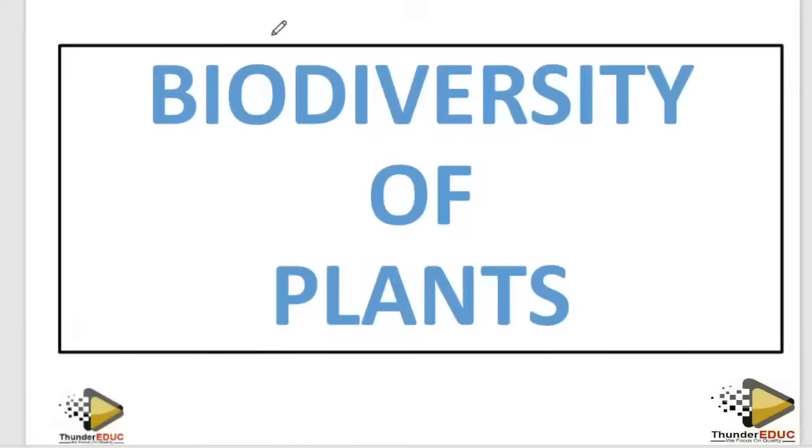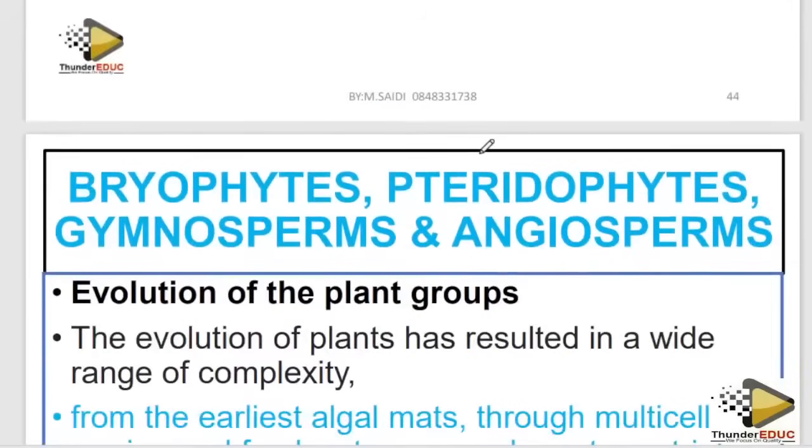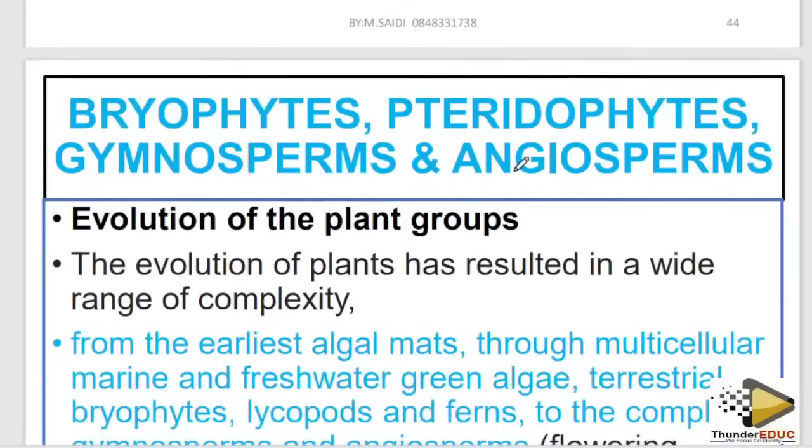Then, when you come to biodiversity, these ones are bryophytes, pteridophytes, gymnosperms, angiosperms. Let me tell you how you're supposed to explain when it comes to this. In most cases, what we expect to find here, first of all, is the properties of these. These ones are the simplest organisms in terms of plants. These are the next, and then these are next. These ones require water for reproduction.